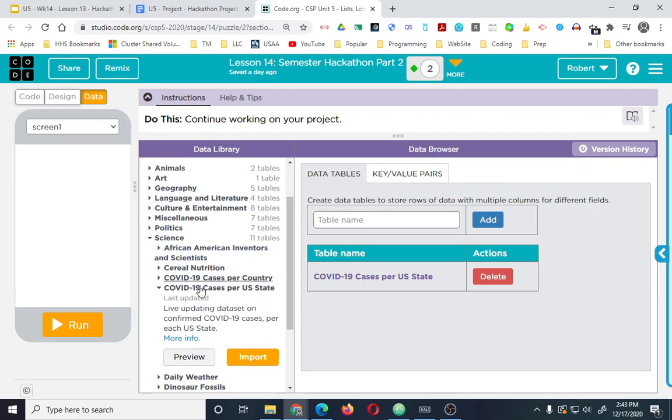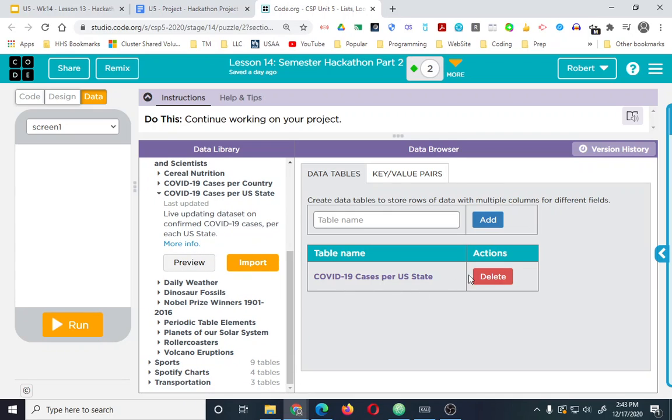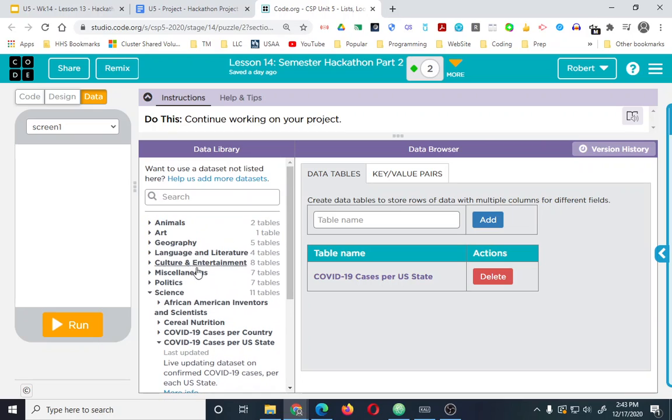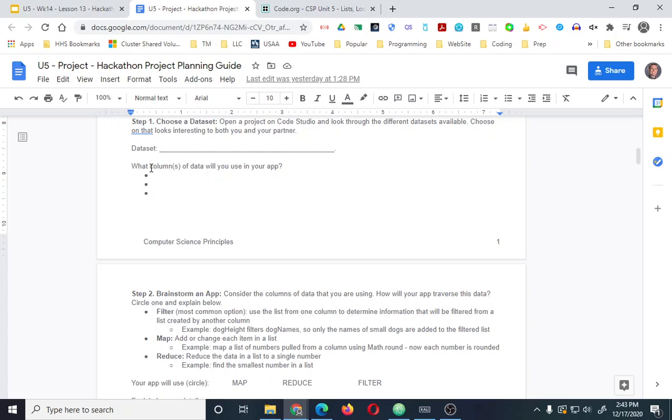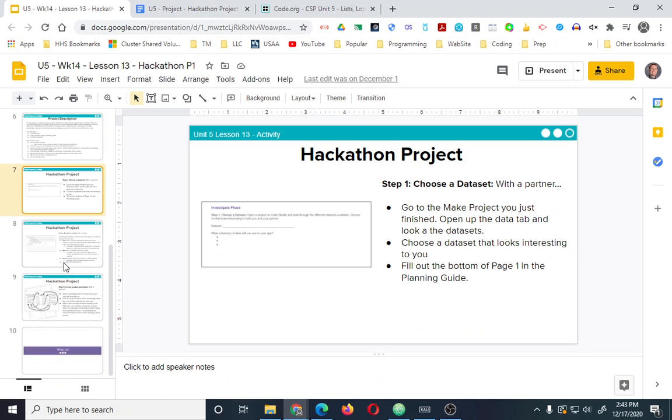So again, first of all, look through what you want. You can add them and then delete them once you're done looking at them, or you can click preview. Figure out which table you want to use, because you're going to base your app on it. So make sure you understand what data is in there, because that's going to dictate all the rest of what's going on, right? So what columns would you use from that? So obviously the state, and there are not very many columns in this one. Cases, and then deaths, right? Those would be the ones that I care about. I don't really care about the date. So that is the first part of it.